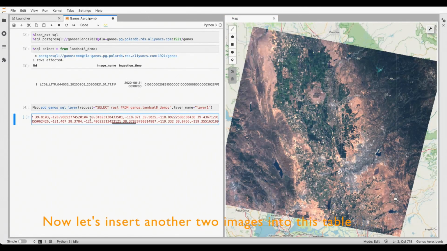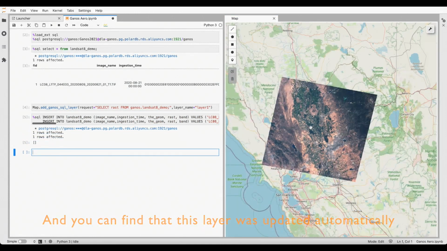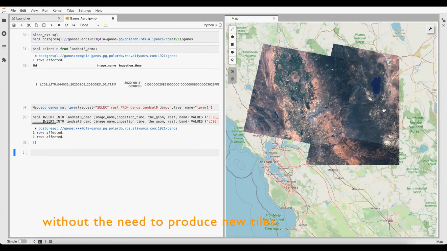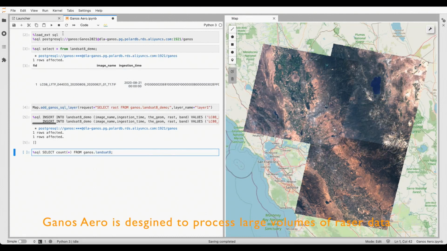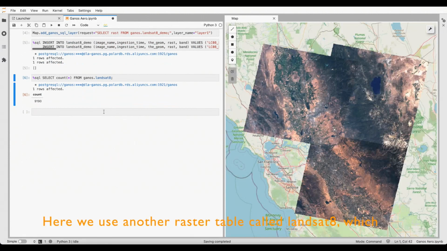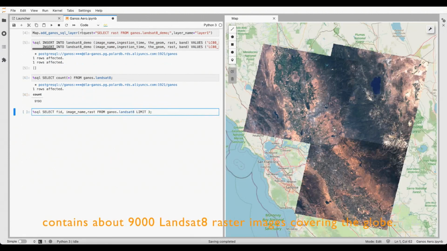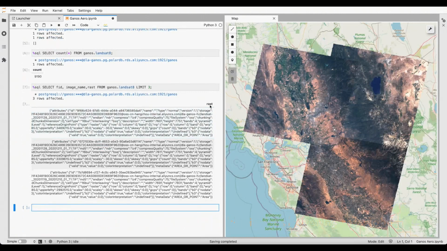Now let's insert another 2 images into this table. And you can find that this layer was updated automatically without the need to produce new tiles. GANOS Aero is designed to process large volumes of raster data. Here we use another raster table called Landsat 8, which contains about 9,000 Landsat 8 raster images covering the globe.